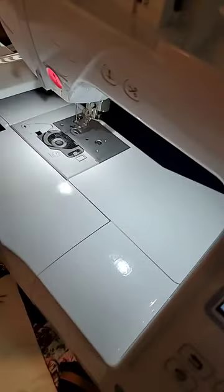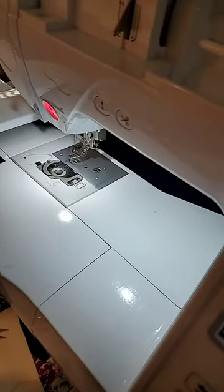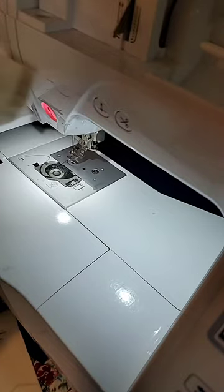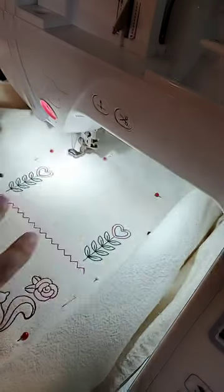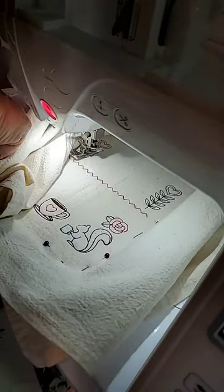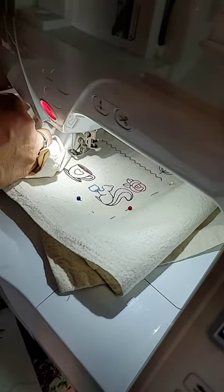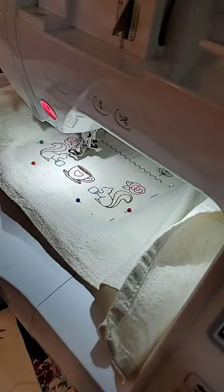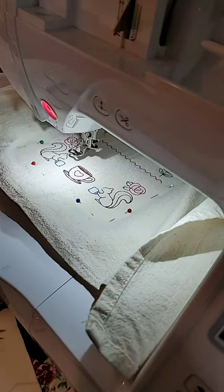I even ran over a pin before, and I was able to kind of troubleshoot it myself and get it fixed. I just had to turn it off, realign the needle. So you can manually move the needle up and down with a knob that's on the right of the machine. So I went ahead and did that and then turned it off and on a couple times, put the foot up and down, and then did a couple test stitches, and I managed to get it fixed. I would not recommend running over needles or pins. I ran over a pin because I float my designs, but I pin the towel to the stabilizer.